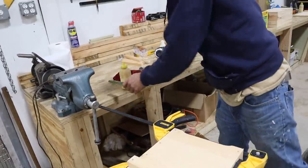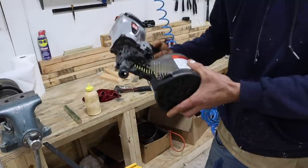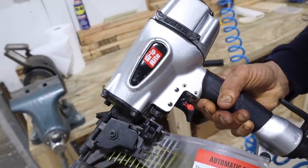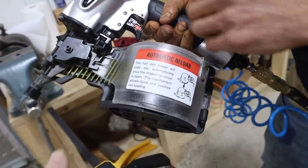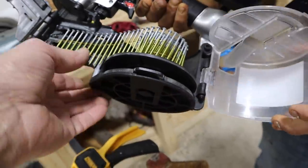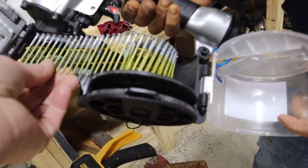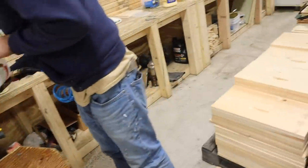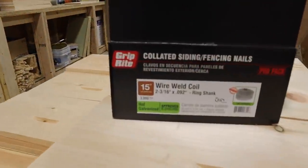John, let's have a look at that gun. Would you hold it up? Yep. We use a Grip-Rite gun. It's a siding nailer. These nails are ring shank nails. It really helps save a lot of time, this gun here. This is the nails we're using right there.